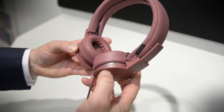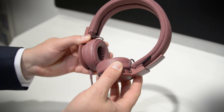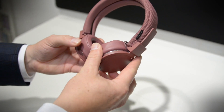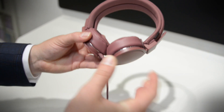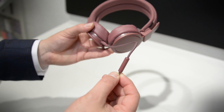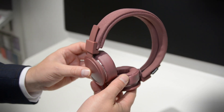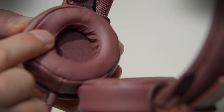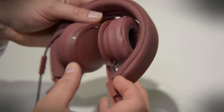There's also a 360-degree tilting ear cup, which is going to allow them to fit different users a little bit better. They also come with interchangeable cables so that you can choose the cable of your liking. Of course, there's a little integrated mic and control piece, and yeah, they're just a really simple, fun set of headphones with a wide array of colors that fit easily into your fashion.